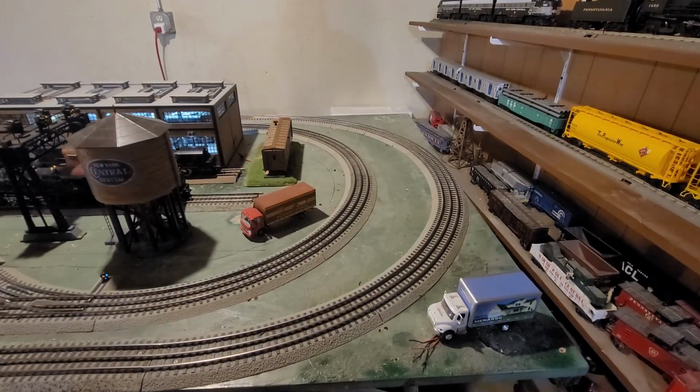Okay, so what have I been up to for these past couple months? Well, the biggest thing I've done, hands down, is this. In my last video, I mentioned that I had the curves to do 44.5 inch curves for the outside loop. And so I finally did that. And not this section, but the other section, which I'll show you in a minute, was the main holdup. This section here went together really quickly and easily. I got the curves, laid it, and it was fine. The other section, I had a hell of a time with, and I'll go into that right now.